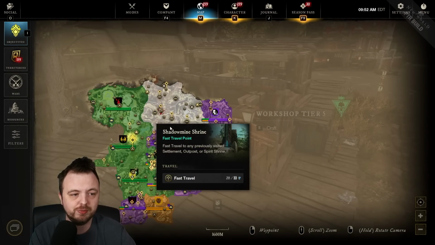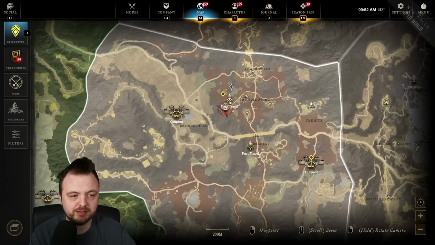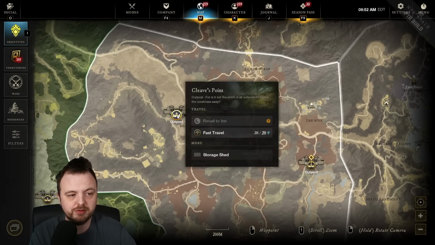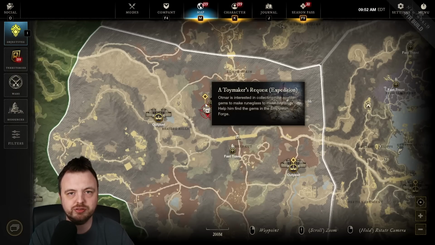And just quickly to show you where the Empyrean Forge is, it is in Great Cleave, and there is a new shrine which is going to be here, but the first time around, you're going to want to come to Cleave's Point and just run a little bit east and you'll get there, right? That's a Varangian dungeon. That's going to be why people want Human Ward initially.